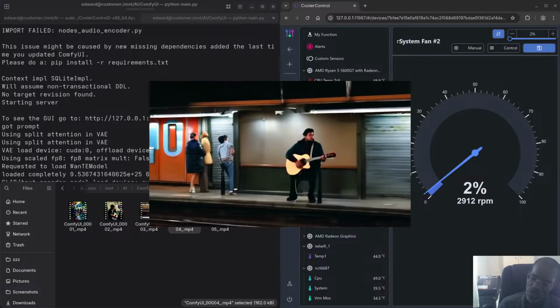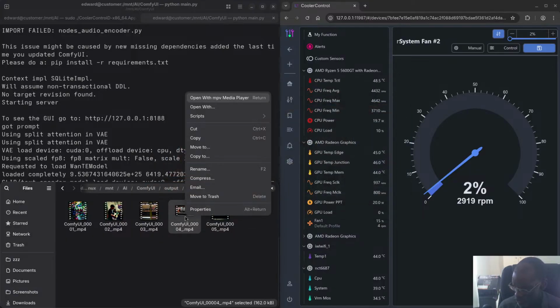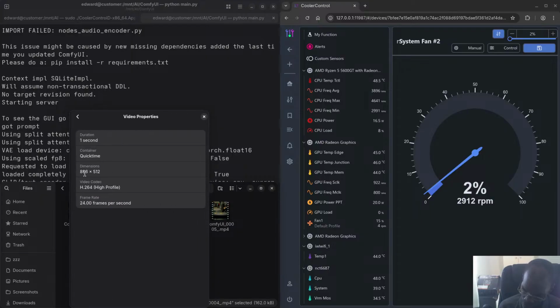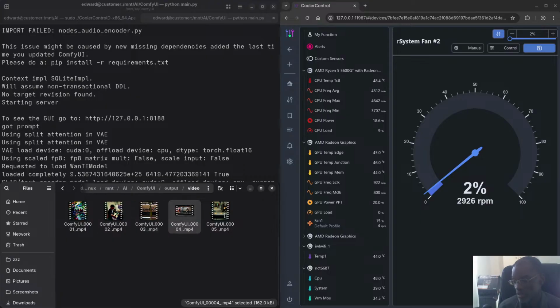Oh, I made it wide. That's why I made it wide. So this is a wide angle. That's always different. But did it say 512 by 512? That shouldn't. Oh no, it didn't say it. It was 896 by 512. I made it 1 second, and this is the one we did today.